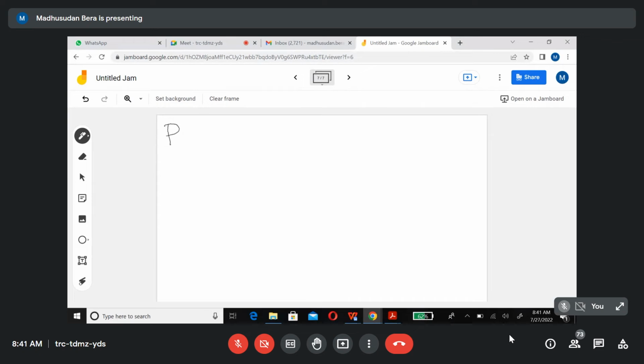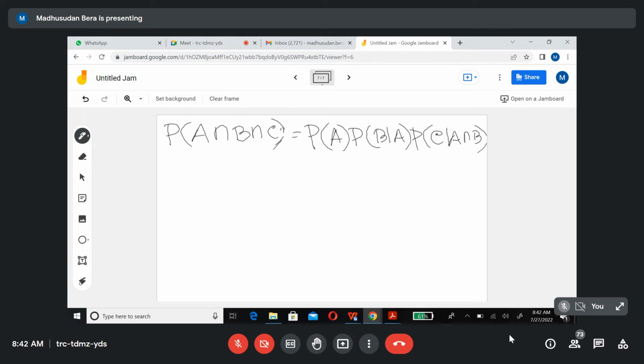See carefully how I am writing. What is the formula for the multiplication rule for 3 events? P of A intersection B intersection C. You write the probability of the first event, that is P of A. Then the probability of the next event given the previous event. Next one is B, and before that it is A, so P of B given A. Then the next event is C, so P of C given whatever is in the previous, that is A intersection B.